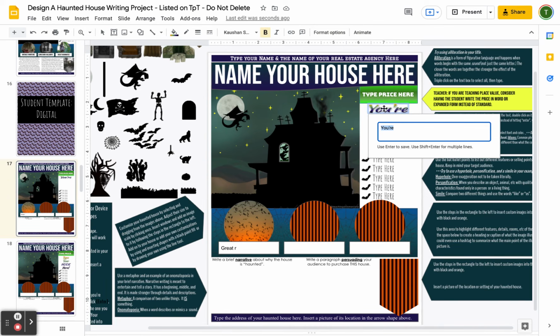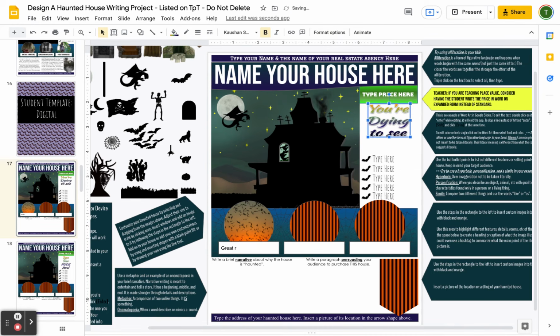So I'm going to double click back on, and notice here it says use shift enter for multiple lines. So if I want to create a new line, I'm going to hold down shift and then I'm going to click enter. And then that's when it gives me the new line. And that allows me to type in what I want. And I want a new line, shift enter to "C." And now I hit enter to save. And that's created word art that I can size to my poster.